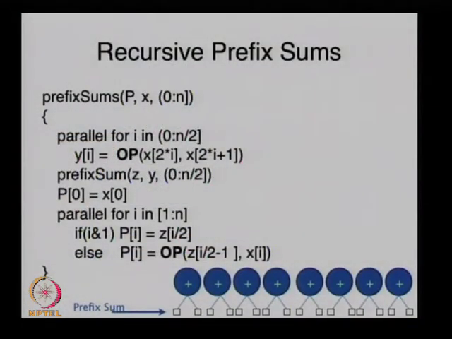And then we reinitialize the output. Now we are generating the final output P. The 0th element is always x0, so we initialize the leftmost value of the prefix sum. And then we do what we just talked about. If i is odd, then whatever that leaf node's parent says is your prefix sum. So P of i is Z, which was the return from the recursive call of your parent. Otherwise, it is your parent's left sibling operated with you, added to you. And if it is invertible, then you can apply the inverse of that operation with your right sibling also.